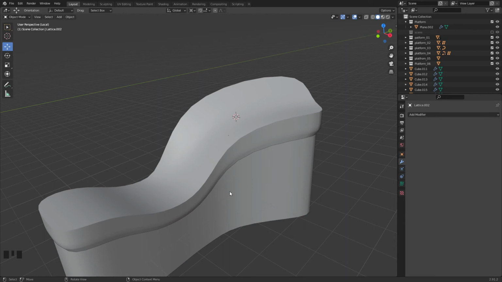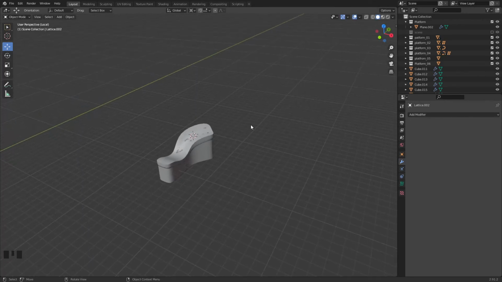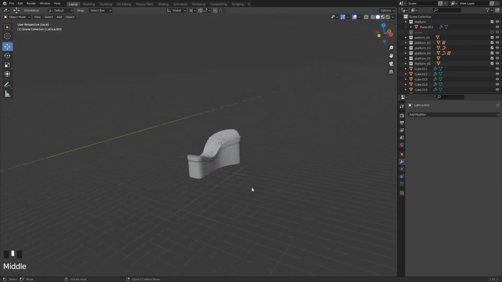But this is also quite nice when you make a full section. And you say, oh, I want to have it go a little bit more to the left. Just put the whole section inside the lattice modifier, and then you just bend the lattice itself, and then the whole path will bend as well. So that's quite nice because you can just make a straight one, and then you can bend it. Okay.